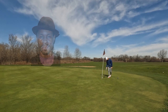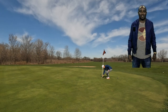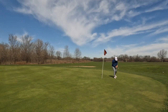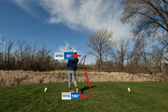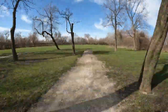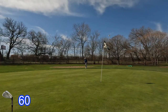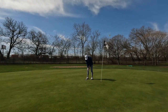Notable residents include Wood Harris from Remember the Titans and The Wire, comedian Hannibal Buress, and Hugh Hefner. Back to golf — the number 8 hole is my favorite on this course. Hit a weird fade-draw ball flight here, but it was really cool to hit through this window of trees over water. A nice confident putt gets my only par of the morning.